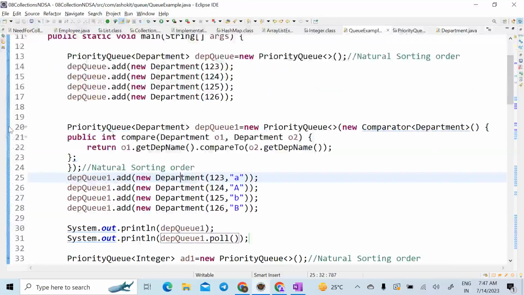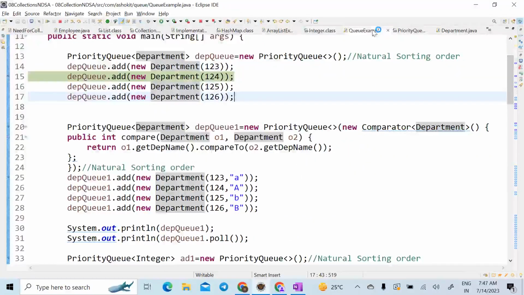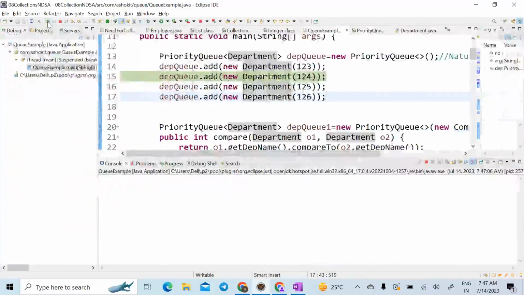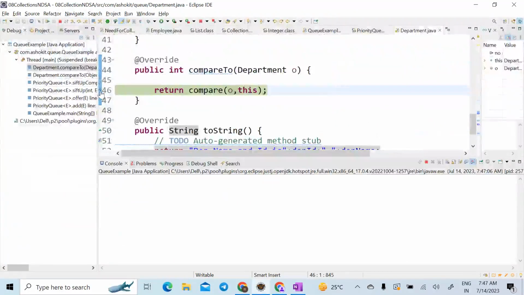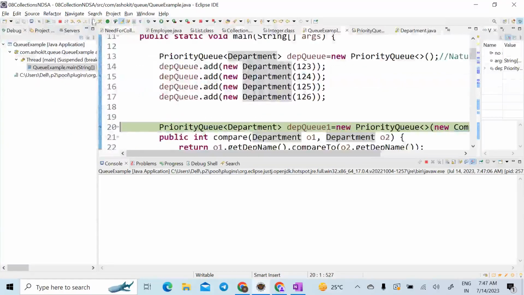Now, let me put a breakpoint here and see from here whether it will go there or not. Right click, debug as Java application. Let's remove this breakpoint. See, I'm calling the constructor.